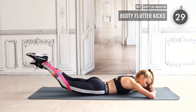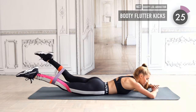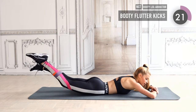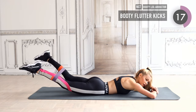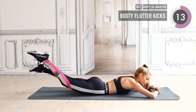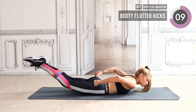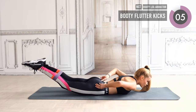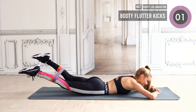We flutter the feet. My legs are still open. And again, we want to do a booty fluttering kick. So we don't only flutter the feet at the bottom, but we really engage the glute. It's rock solid right now. And we flutter with our booty. Very good.